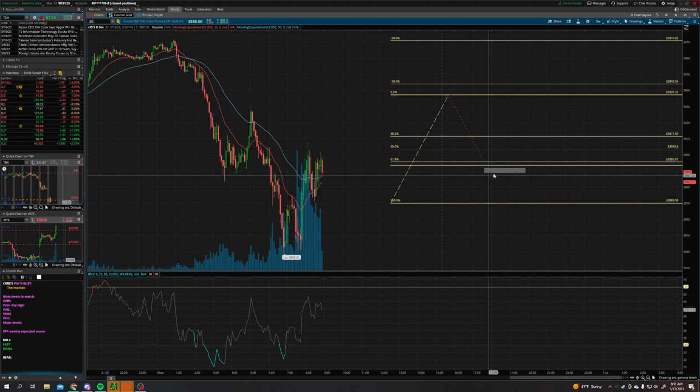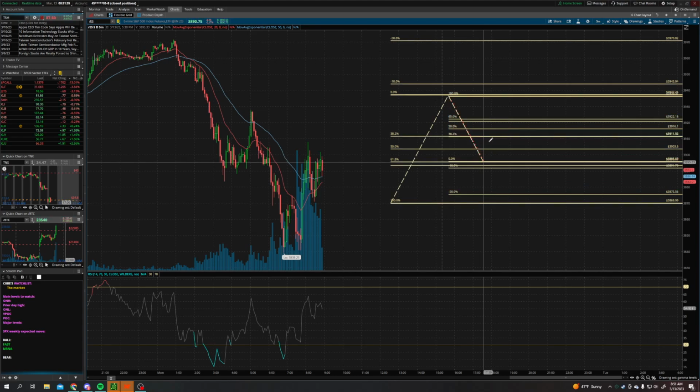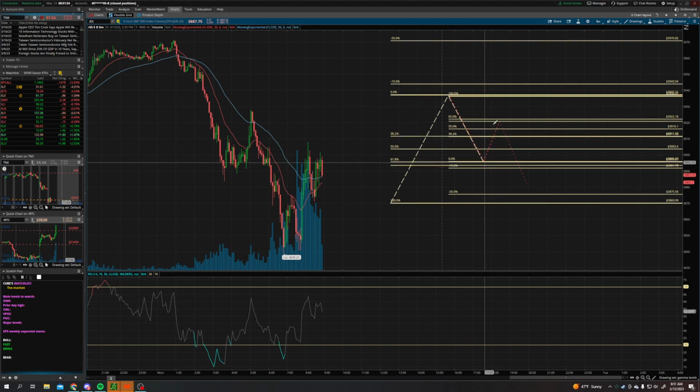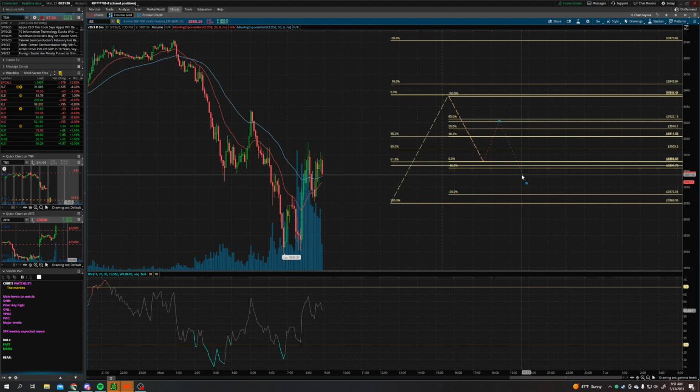Remember that every move also has a retracement, so you could also be met with the bear 618, which is a move from here to here, right? Which is basically a retracement of this move and then a retracement of this move. So if you end up joining the 618 right here, you have to be mindful that you may have to take your profits at the next 618 right here, on the bear side, because this move was relatively large, and now you're going to have a move like this. So that's what we have right there.